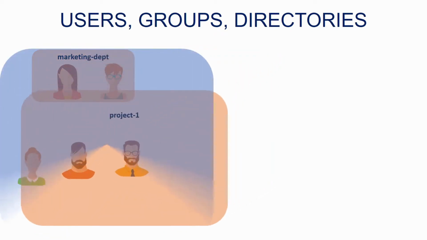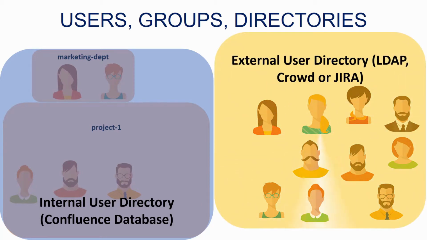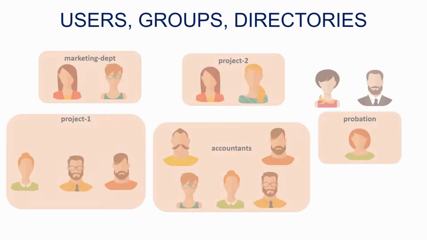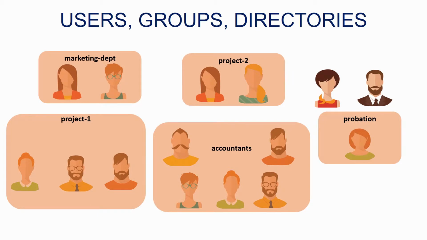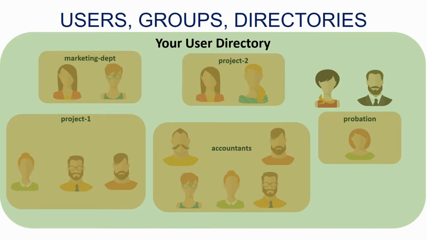By default, Confluence stores user and group information in the internal directory. However, you can adjust the settings to your needs and connect your Confluence application to external directories, LDAP, Jira, or Crowd. It can be useful if you want to grant access to the users and groups that are stored in your enterprise directory. So it is handy when you use several Atlassian products or use existing Active Directory service from Microsoft or LDAP directory from some other vendor. This allows you to use existing users and groups from your corporate directory and to manage them in one place. We will discuss directories in more detail a bit later.